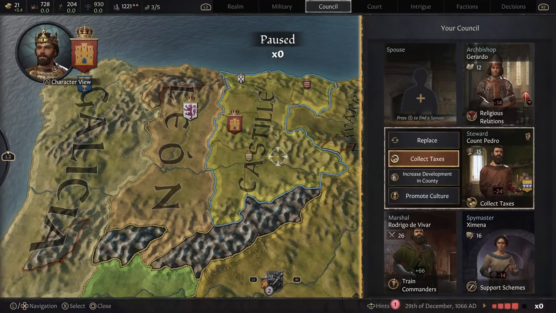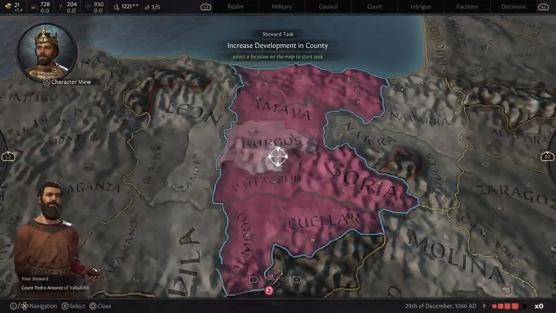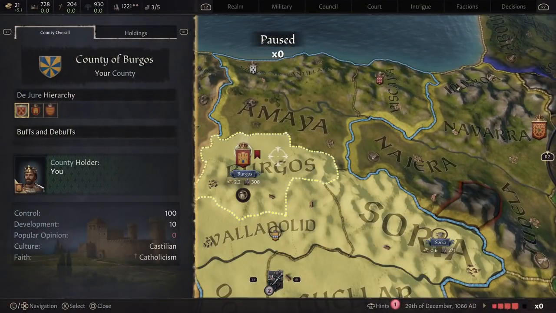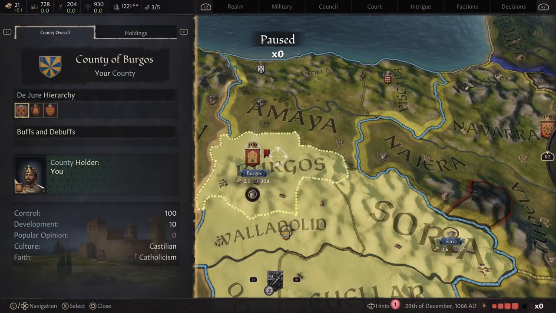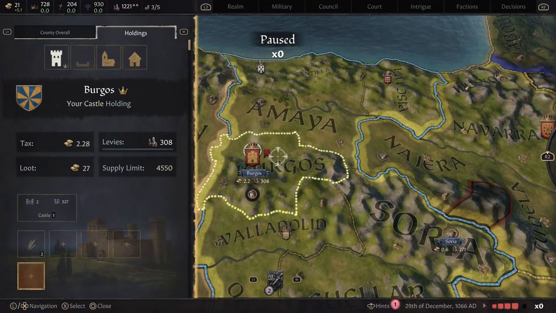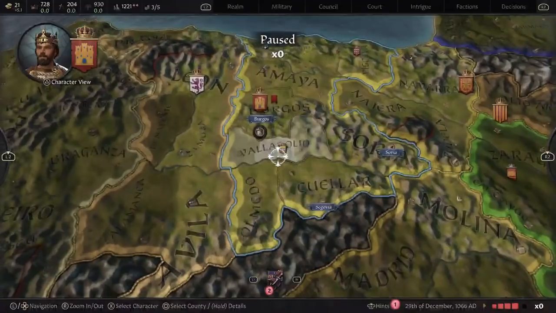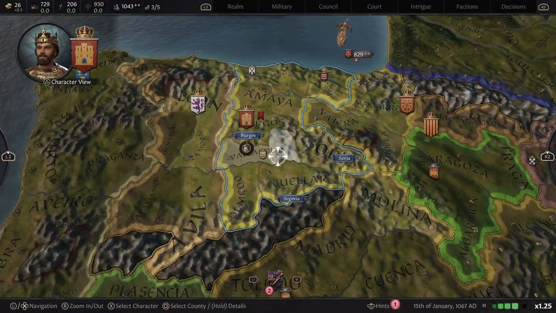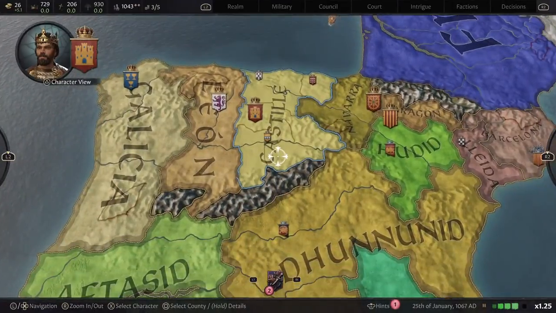And then we have our steward collecting taxes. It'd probably be better to have him increase development in our capital, if that is where we actually want to keep our capital. I assume we'll keep it there for now. So the current development of the capital is 10, and we basically just want it as high as possible. That controls how many levies and taxes you get from it. So we want to increase that. These are all our buildings and stuff, so we want to construct some eventually. We have some coins. Yeah, we're kind of broke right now.